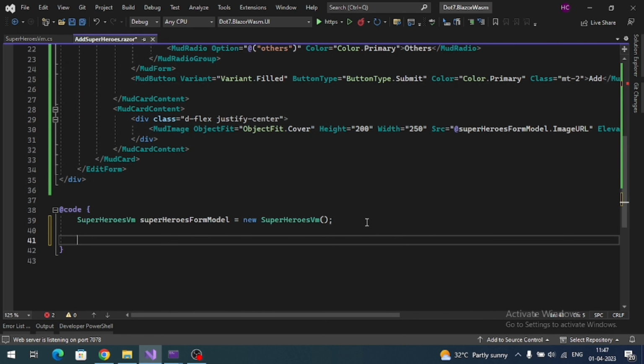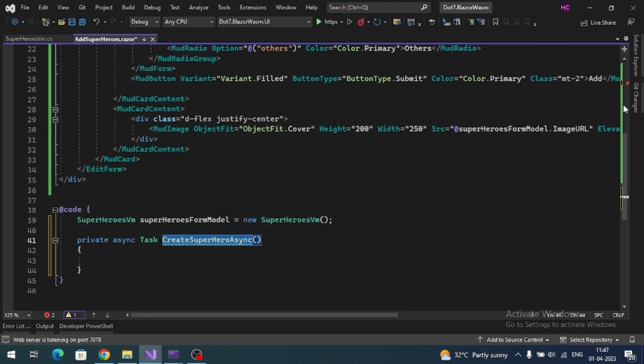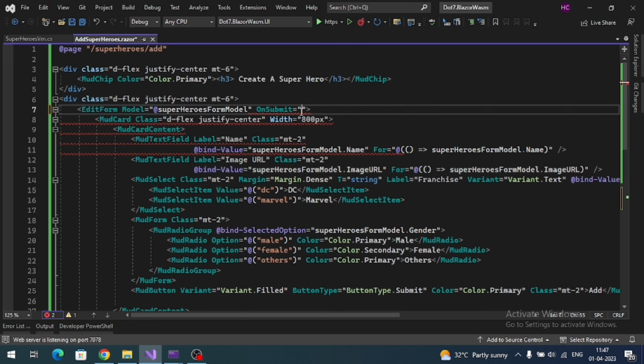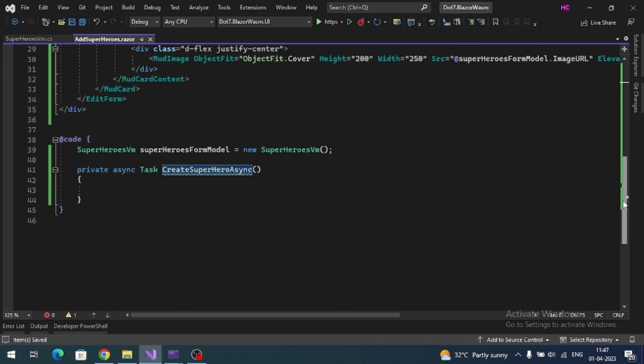So let me create a method here, async Task CreateSuperheroAsync. Let's map our method with our OnSubmit event.